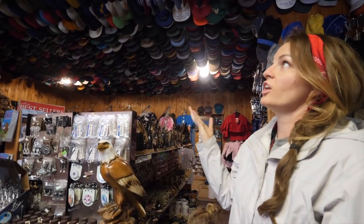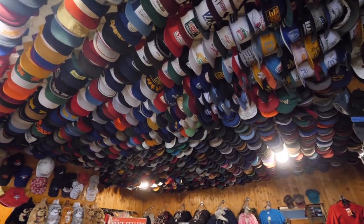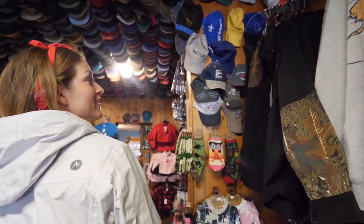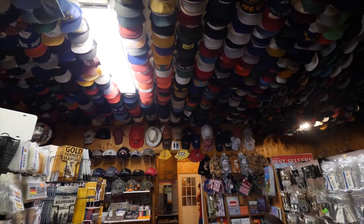It's one of the largest collections of hats in the world. That's a lot of hats. It is a lot of hats. It looks like you leave your hat. Huh, just keeps going and going. This one says 1988. Yeah.